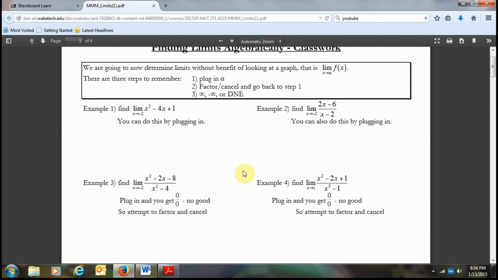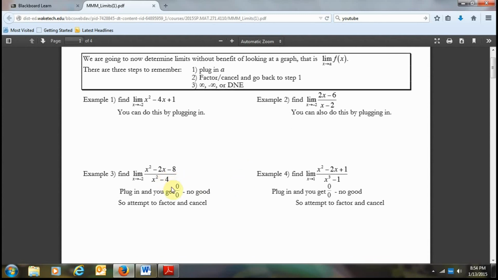So the problem comes in when we get to those that don't work in the denominator. If you try plugging in a value and you get 0 over 0. So if I plug in -2, square it, I get +4. Minus 4, I get 0 on the bottom. Okay, I can't plug in this one. So what if we were to factor it?